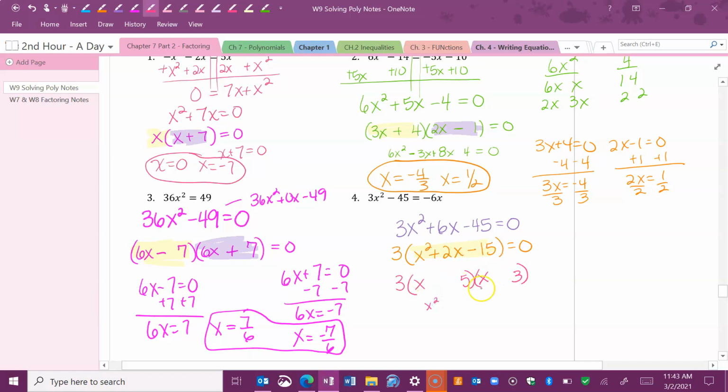When I multiply that out, I get 3x, 5x, and 15. I know that one of them needs to be negative, and I want the negative 3 because that gives me then a positive 2. So I want the negative 3 and the positive 5. Then I need to set each factor equal to 0. When I set each factor equal to 0, I get 3 equal to 0, which doesn't make any sense because there's no variable. x plus 5 equal to 0, and x minus 3 equal to 0. Therefore, one answer is negative 5, and one answer is 3.